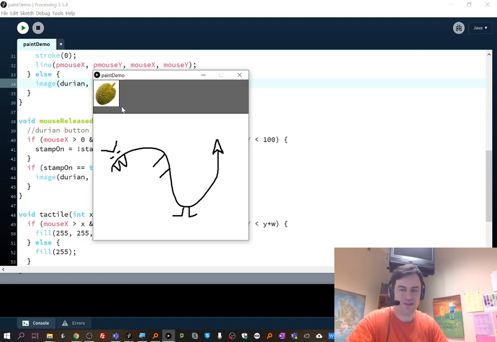So check this out. This button's sort of like an on-off switch. We talked about this before in the rectangular video, making a toggle switch, but check it out now. It actually lights up. It's tactile, but also when it's on, I can put a little durian in its hands here. Boop. I enjoyed that way too much. I turn it off and I can go back to drawing lines.